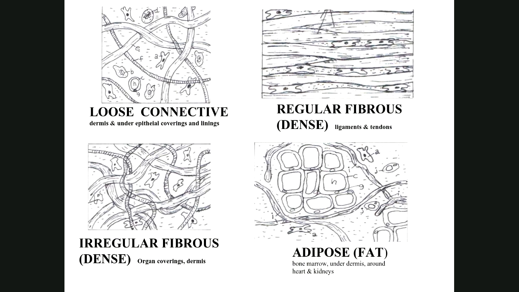And there's lots and lots of blood vessels in connective tissue too. If you put a needle in your skin and don't go very deep, you can't feel it. You could almost sew your fingers together and you can't feel it if you don't put the needle very deeply into your skin, because that's only in the epidermis. And remember, epidermis has no blood vessels or nerves. But if you went a little too deep just once and you felt a little pain, it means that your needle went down into the dermis, and the dermis has loose connective and irregular fibrous connective tissue in it, both of which have blood vessels flowing through it and nerves. And that's when you'll see the little drop of blood and feel the pain.